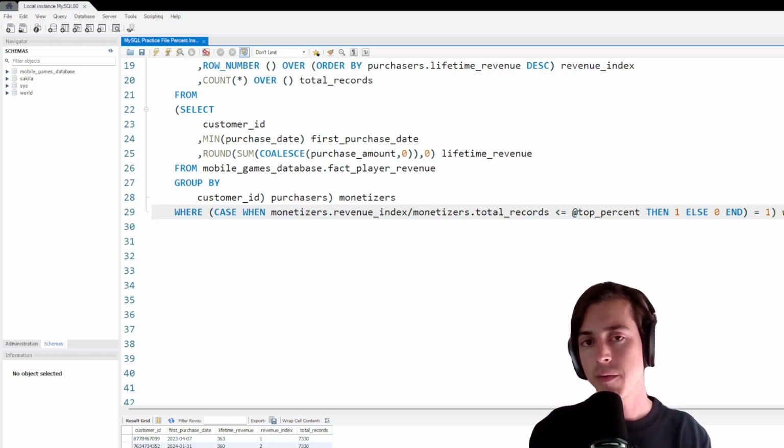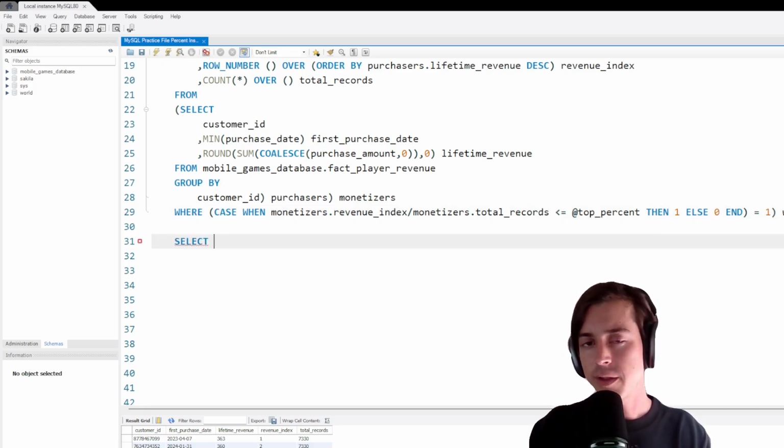Now, the next thing we need to do is bring in leading dates, or dates that are greater than or equal to the whale's first purchase date, so that we can calculate and create that x-axis, which is days since first purchase.